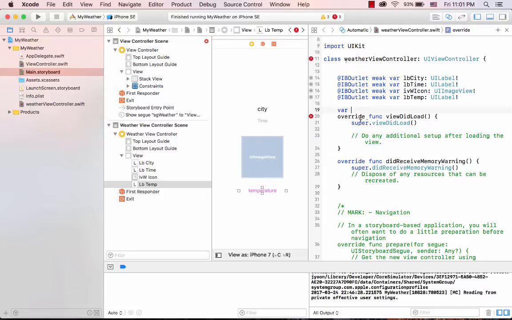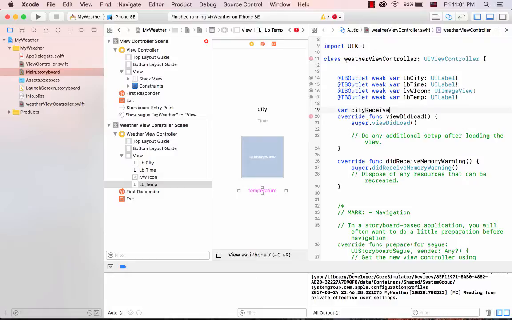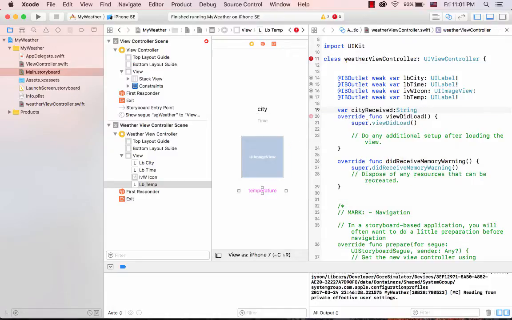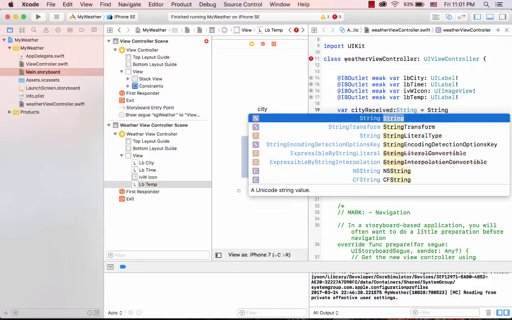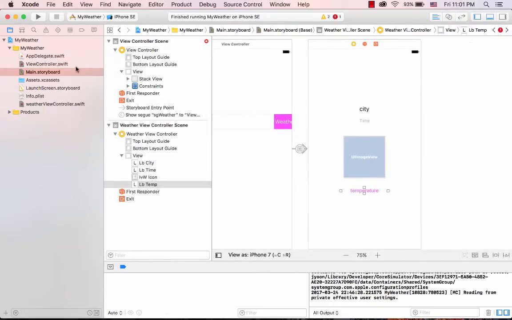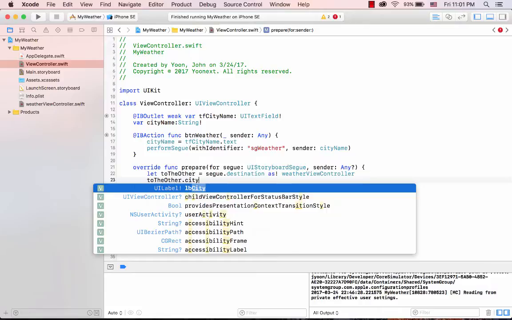So you need to say city name received, and that is also a string, right? And then we need to initialize that string. Okay, so that is defined. So back here, we can say city received.